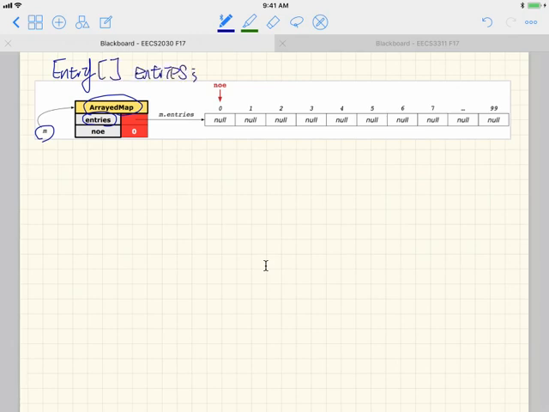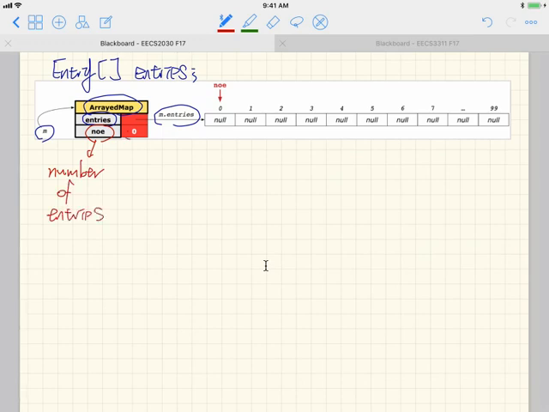So this is a declaration inside the array map, okay? Which means we have an attribute called entries. Its type is going to be an array of entry objects, right? Let's see how that's going to work. And then you can see this link over here is m.entries using the dot notation, okay? Now, this attribute over here is critical. It's called NOE, that stands for the number of entries.